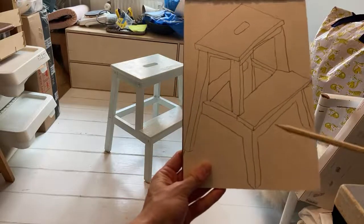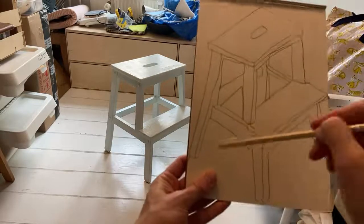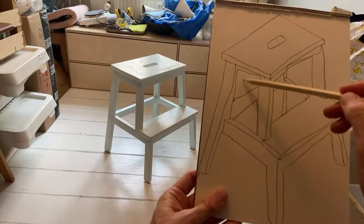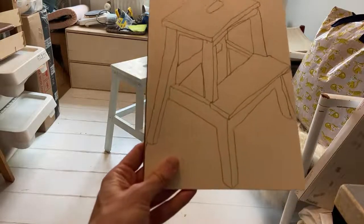I've been focusing in this exercise on drawing all the negative space. So here I drew this shape and not the stool. I drew this shape here, this shape, not the stool, this shape, and this shape, and this shape, this shape. And I can really tell how this works. And as we saw last time, when I drew a banana and a pair of sunglasses, once you draw the negative space, which are all those parts here, you also draw the positive shapes. And that's really interesting, I think.